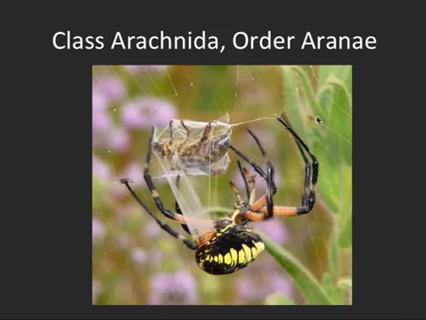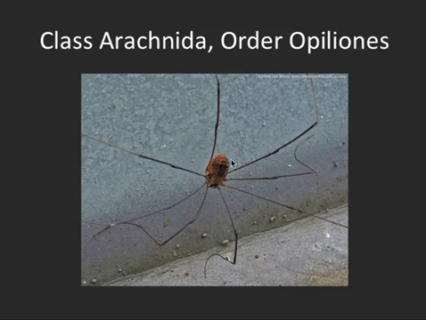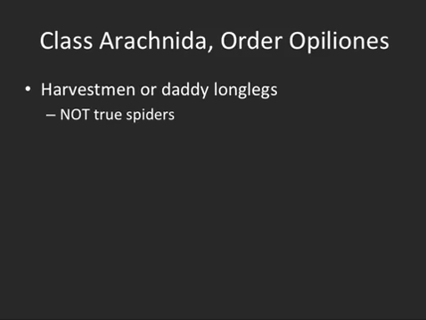This is just a note at the end of this lesson, order Opiliones. These are daddy longlegs, and I know that there are some kind of misconceptions about daddy longlegs, so I just wanted to clear them up in this lesson. It almost looks like they have one body segment because the cephalothorax and the abdomen have been quite fused. They do have 4 pairs of walking legs, so it is a chelicerate. They're also called harvestmen sometimes, so they are not true spiders. Daddy longlegs are not spiders.